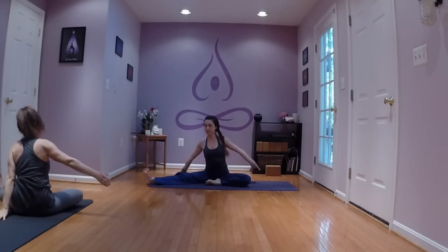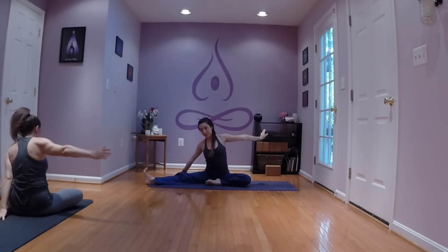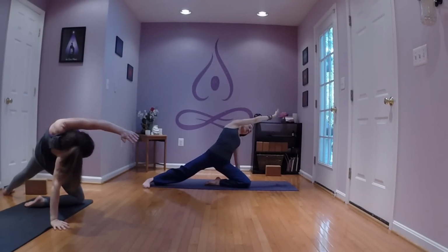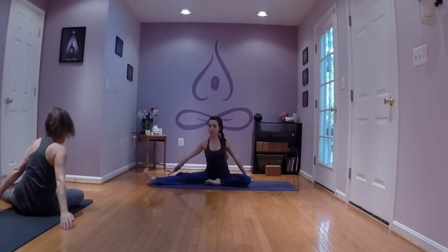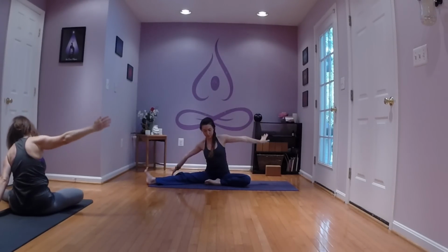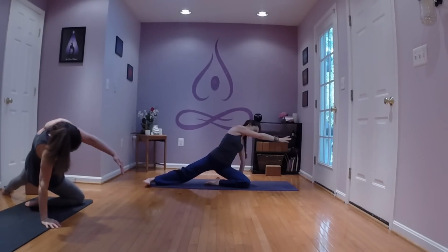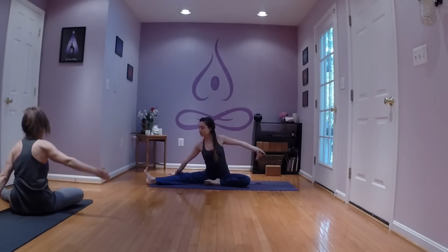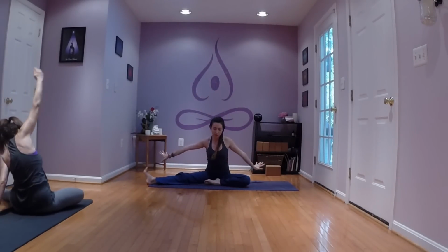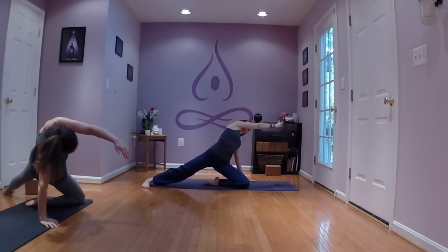And left fingertips to the earth, right arm overhead. Rising, and big drink of breath in, lift the hip. Continuing with your breath rhythm. You can start to feel this become more of a free-flowing movement, so letting go the idea of what this shape is supposed to look like. Just enjoying how it feels in the body.